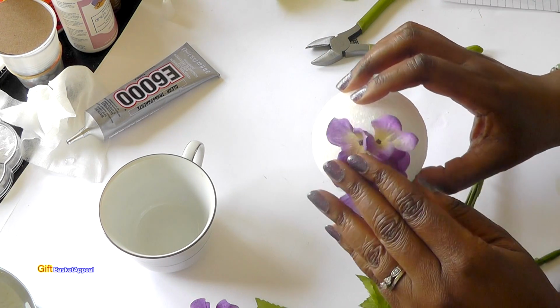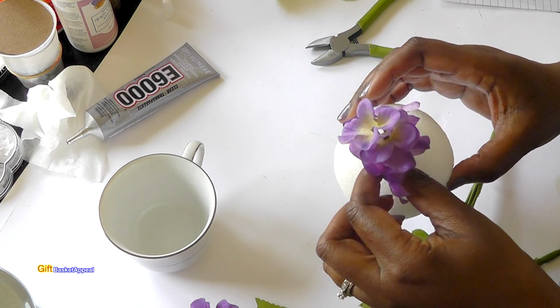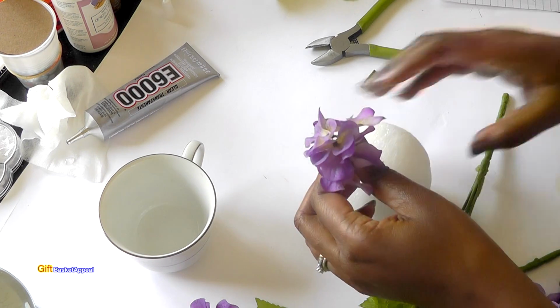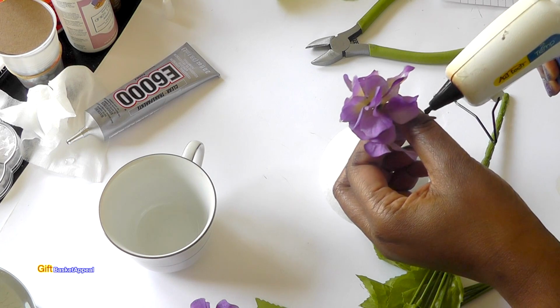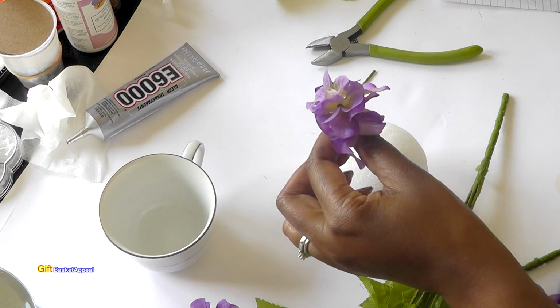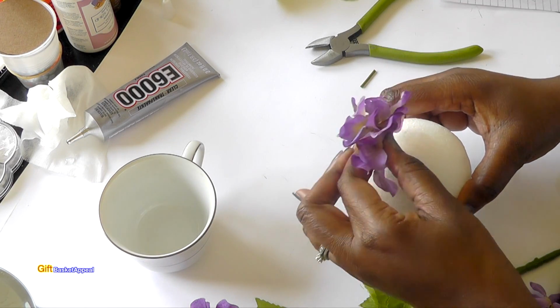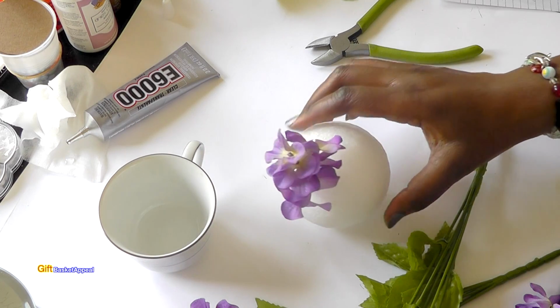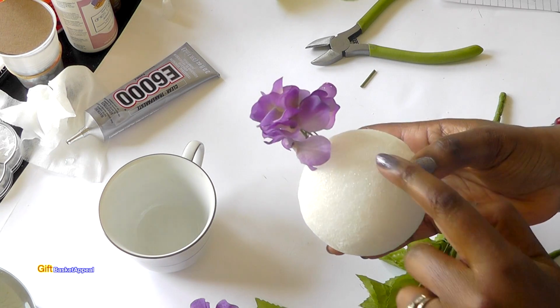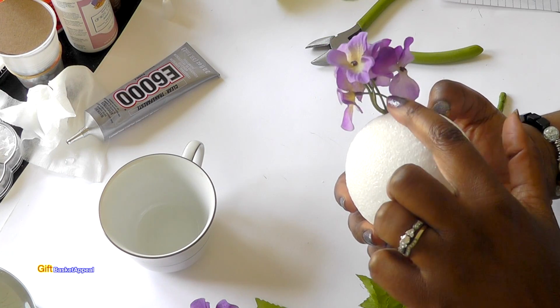If you want, you can put hot glue on here and on the stem and just put it right in. So I'm just going to take that out. That's if you want it to be permanent. If you don't want it to be permanent, then you're good to go. You can just go ahead and push them right in. So this is going to be up above the ball a little bit.